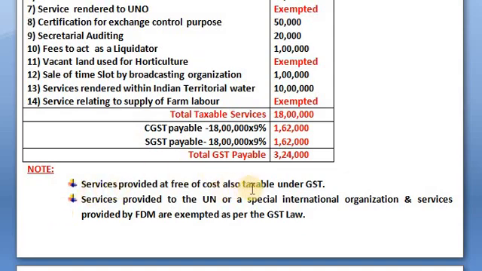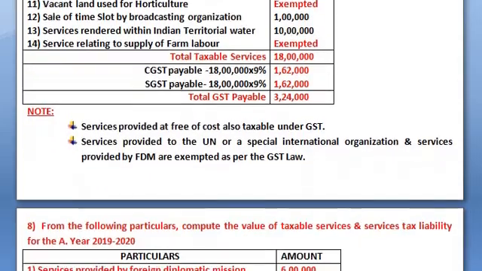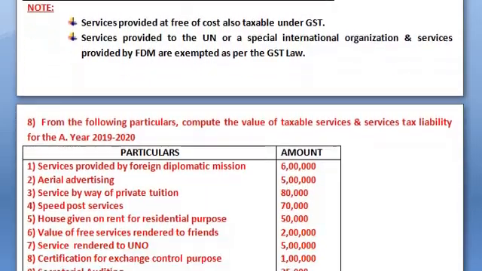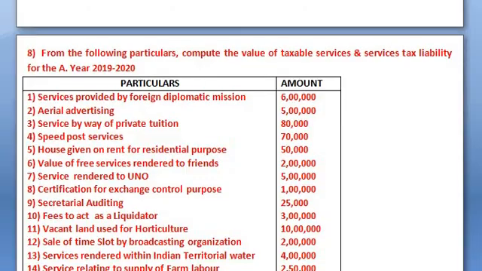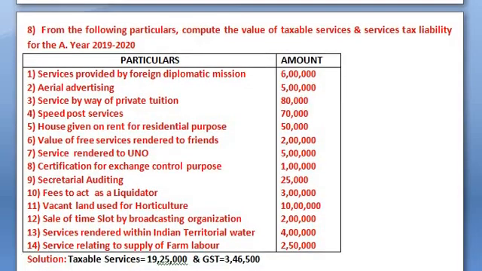Services provided free of cost are also taxable under GST. Services provided to the UN or any special organization, or services provided by FDM, that is Foreign Diplomatic Mission, are exempted as per GST law. I have put these three together here. In that way you can go for leaving the note. Now this problem is for your assignment. I want you all to solve it.